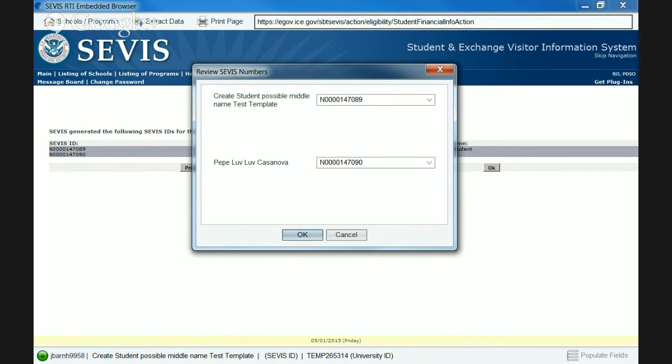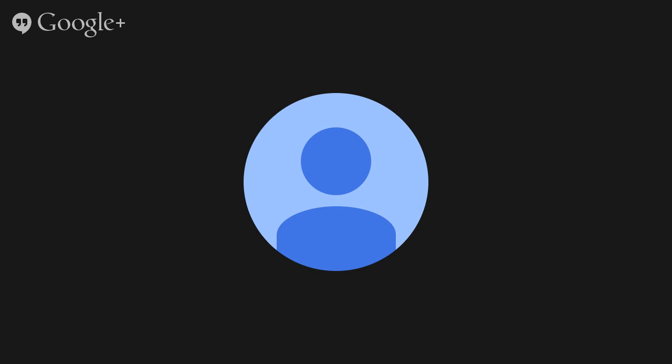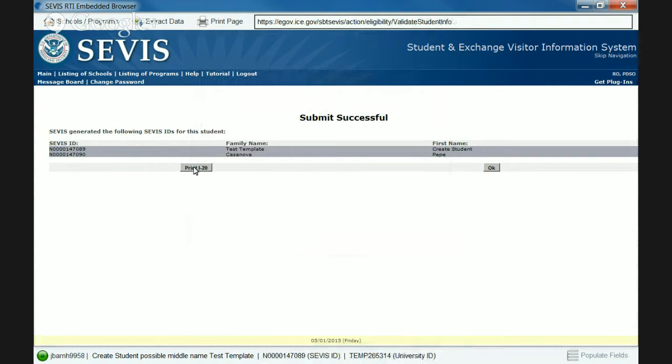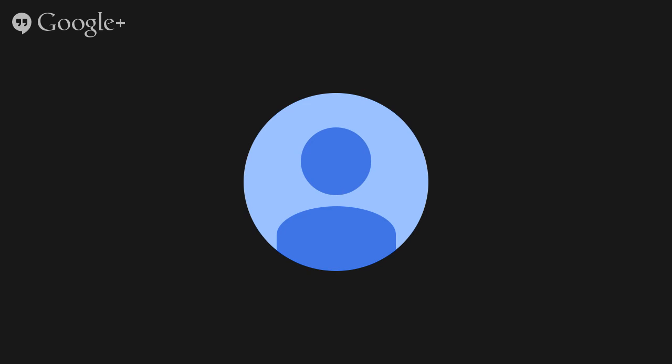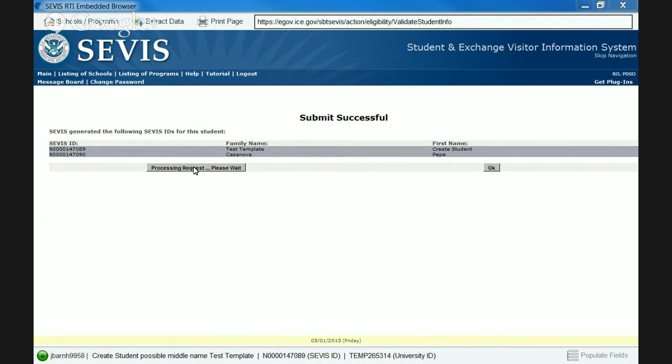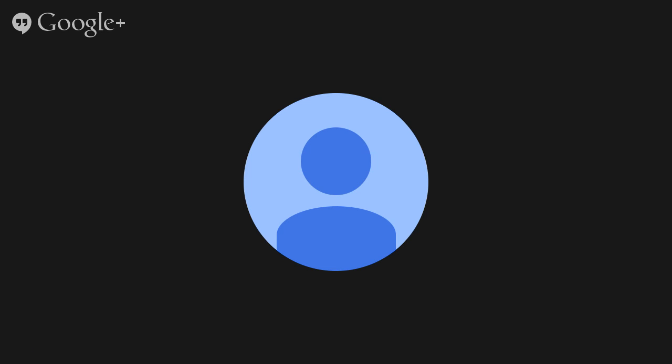And there we go. I don't know what this is about, but now I can print the I-20. Exactly. Once we print this I-20, we should be able to go back into Synapsis and it's there, right? Exactly. It will be stored under CVIS documents in the client record.